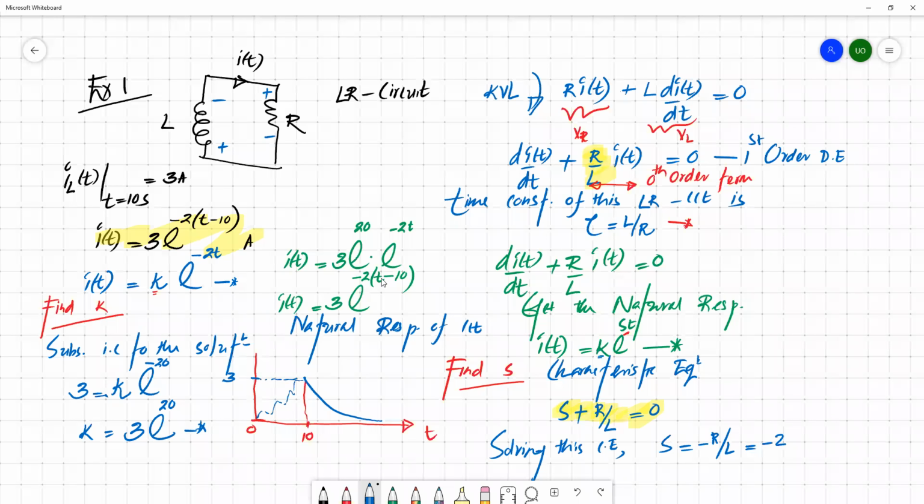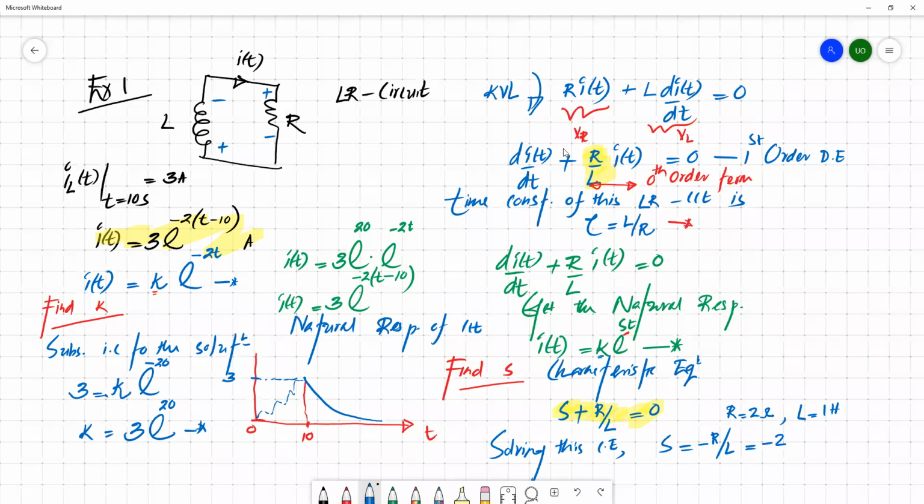Can I explain how? I am referring to exercise 1 in the slides. So the circuit contains a 2 ohm resistor, R equals 2 ohm, and L equals 100. So it's basically referring to a circuit where you have a 2 ohm resistor and a 100 inductor. So that's why I just substituted these two values and s becomes minus 2. Hope it's clear.